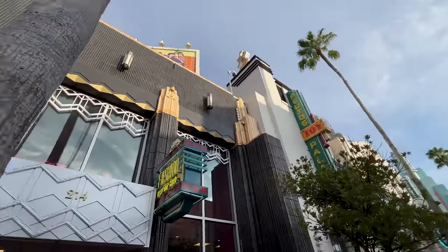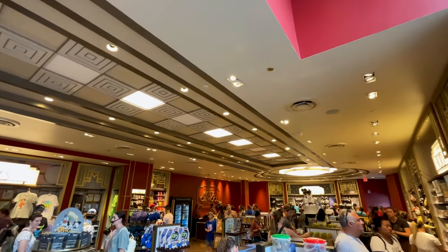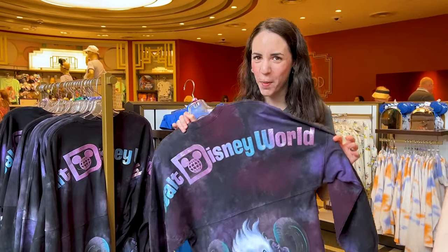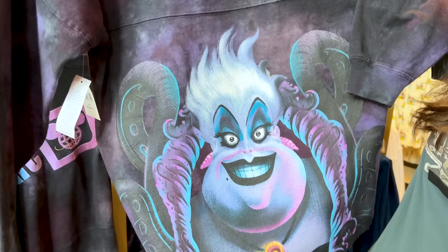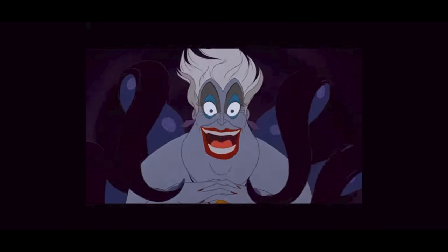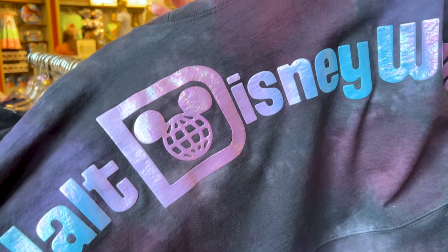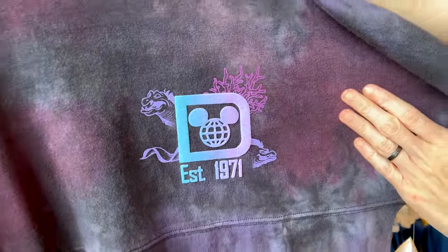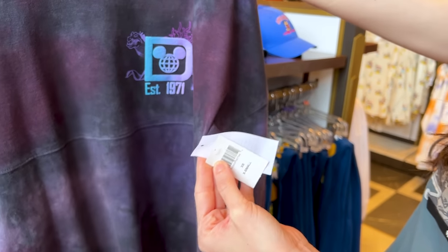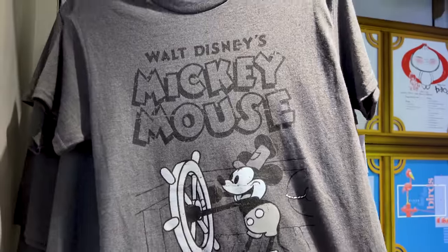Right across the street is Disney and Co, or Mickey's of Hollywood — let's check it out. Take a look at this Ursula spare jersey. It's Ursula — look at that design, she looks so evil with those dark colors. On the other side we have an iridescent puffy print, and the front side features Flotsam and Jetsam with an iridescent Walt Disney World logo. The price is mysterious but it's probably anywhere between $75 and $90.